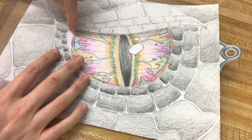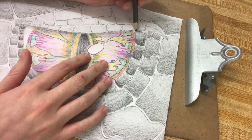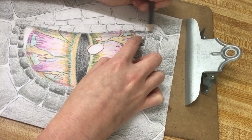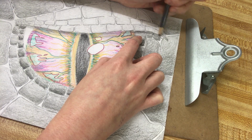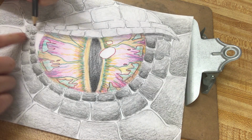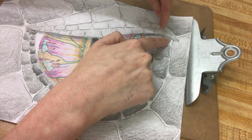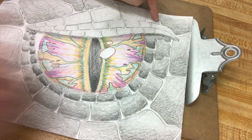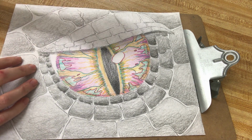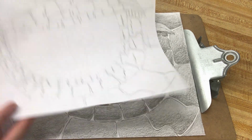What I want for you to go ahead and do is this drop shadow that went over these scales and the eye. It actually needs to continue with some medium pressure and go over these particular scales. So the drop shadow starts here, it continues over the eye and out to the other side. This piece here is causing a shadow right there. So I want this eyelid to look like it's coming out from space and going over, so this is going to stay light. You can refer to the chart on the online art show.